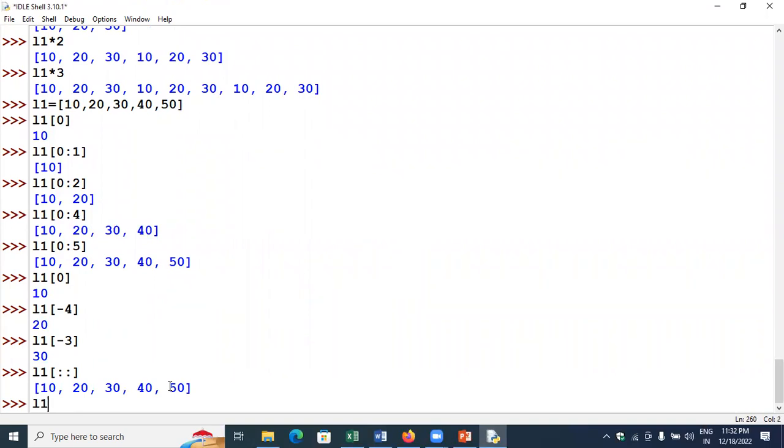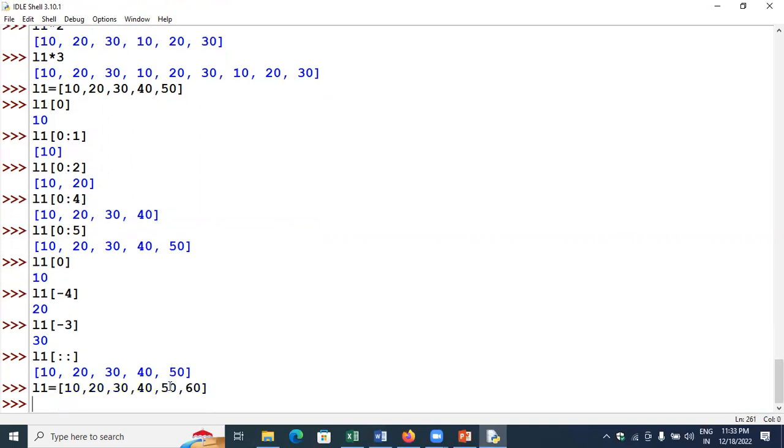Now I want to take some more values: 10 comma 20 comma 30 comma 40 comma 50 comma 60. Now I can give the slicing in such a way that there is no upper bound. That means I didn't mention anything, so all will come.